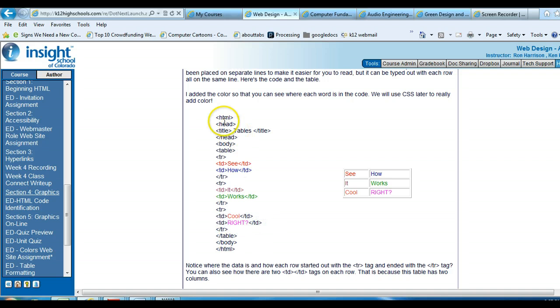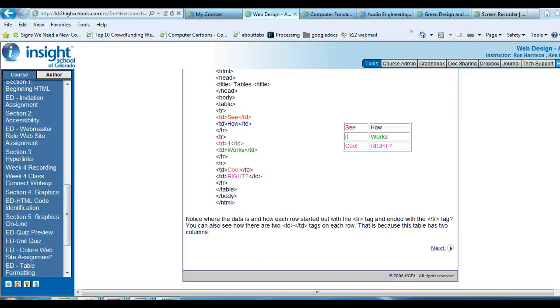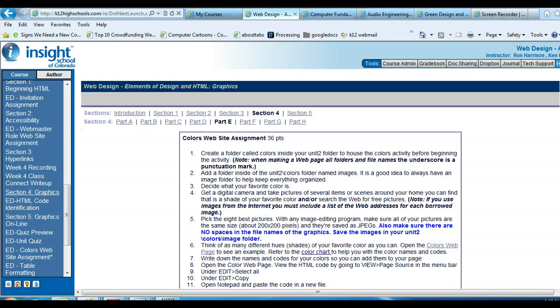Now, if you copy and paste this into a Notepad and then save it as an HTML file and look at it, your colors won't show up. They just put the colors in here so you could see better how things are organized. And you could practice with this. Go ahead and make that table, make it bigger. Go ahead and make it 4 or 5 rows and mess with that a little bit, just to get a handle on how tables can be done.